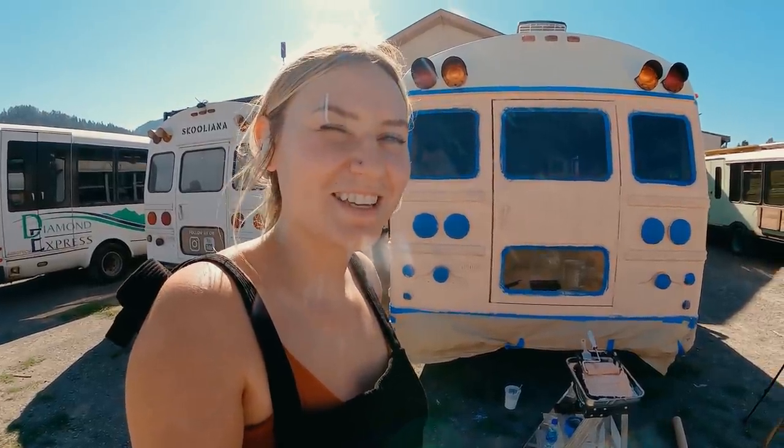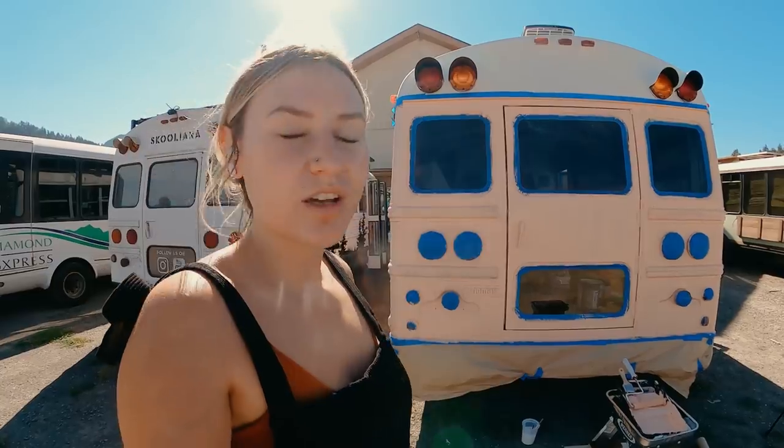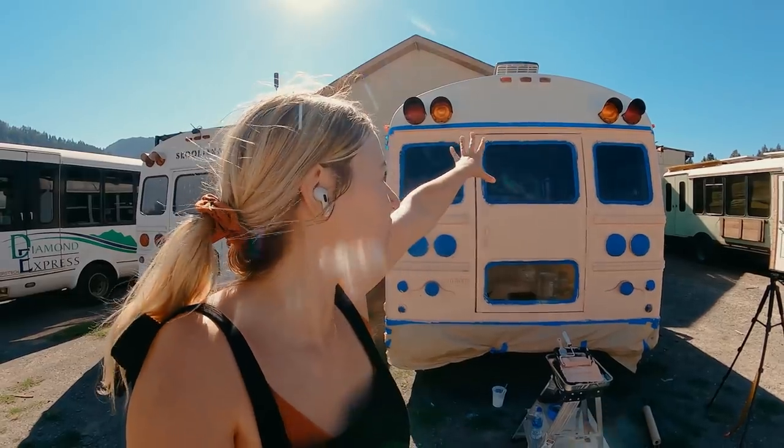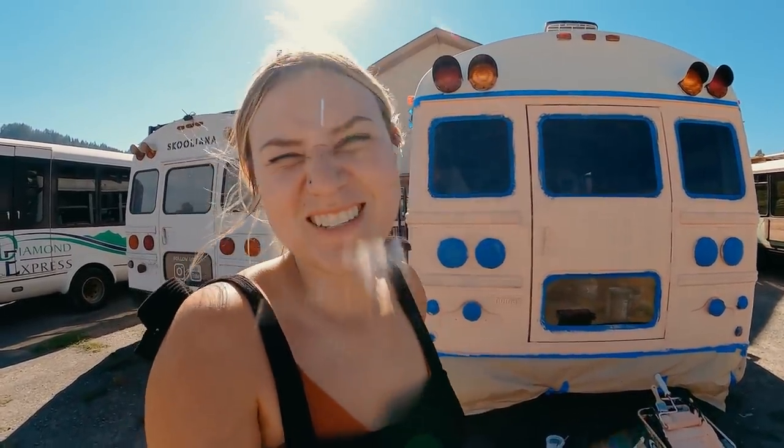I'm curious to see. It's almost like a coral, like a light coral peachy color. You look at it, you can't really tell if it's pink, you can't really tell if it's orange, which I kind of like. I'm absolutely in love with the color, and I think it looks really good with the white. Once all the blue paint's gone, it's gonna look amazing. So I'm really excited for that.